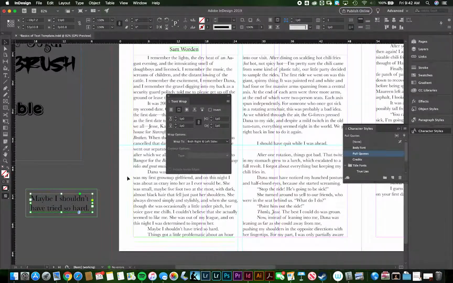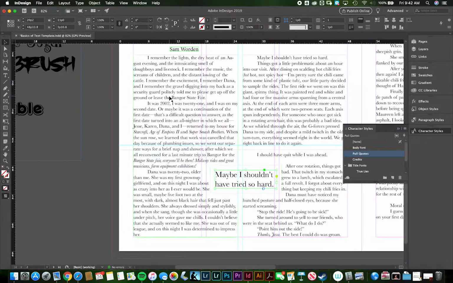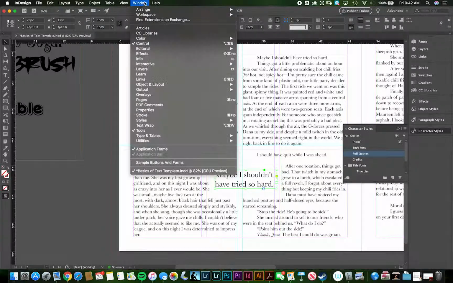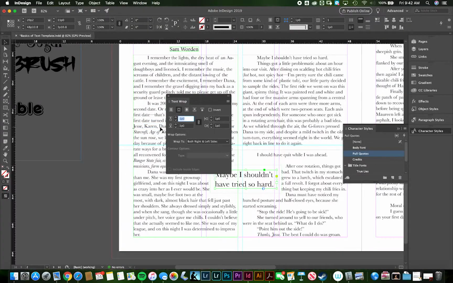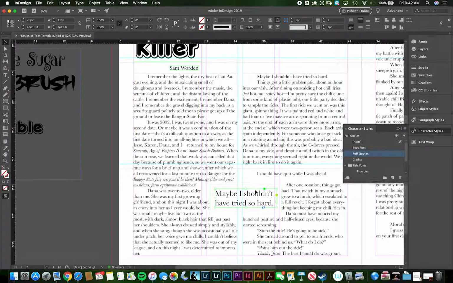I'm going to go right to one pica. So see how this little guy just expanded out there? That means that anything closer than a pica will get pushed away. So now if I drag this in, it sticks itself right in there. And I can just close the text wrap window. In fact, with the text wrap, I use that frequently enough that I often just drag that window down here so it's easier to get to.